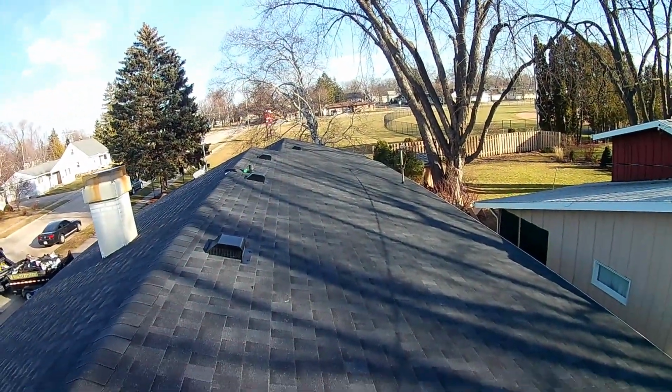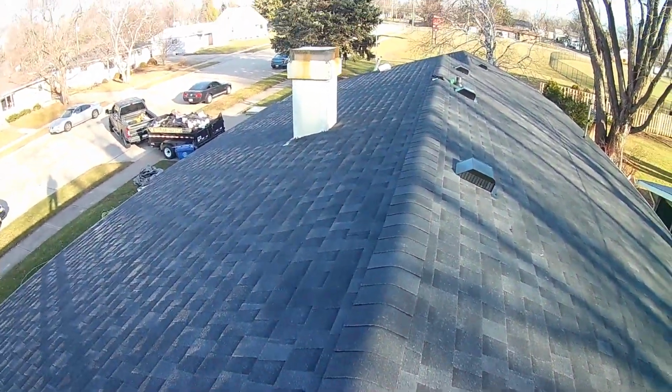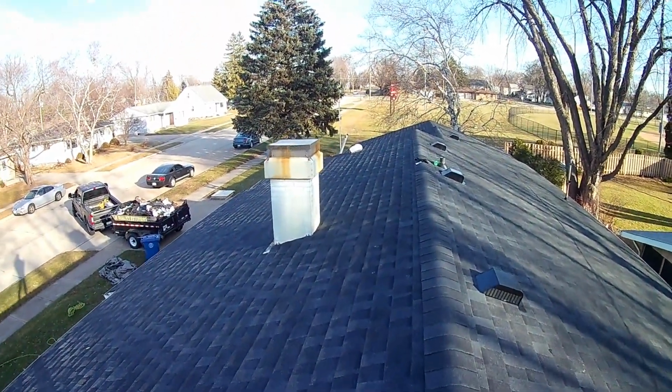Thursday afternoon, and just finished this roof. Beautiful little roof. Took us a little longer, but with heavy frost in the mornings and just lack of daylight hours, we're all just beat. I know we're all just tired of roofing for the year, and this very well might be our last roof until maybe March.